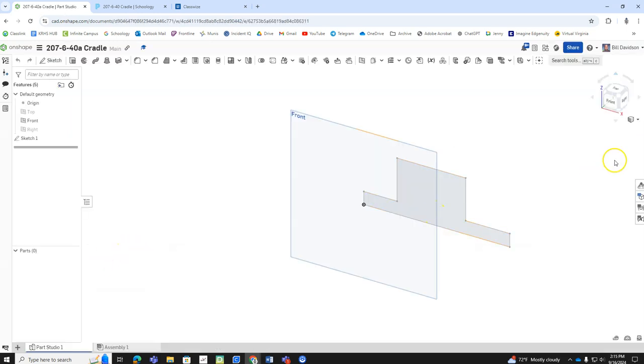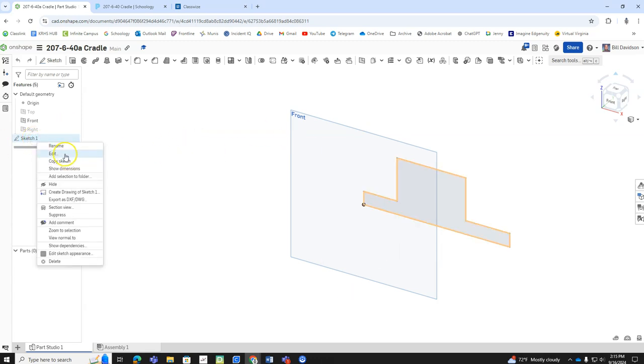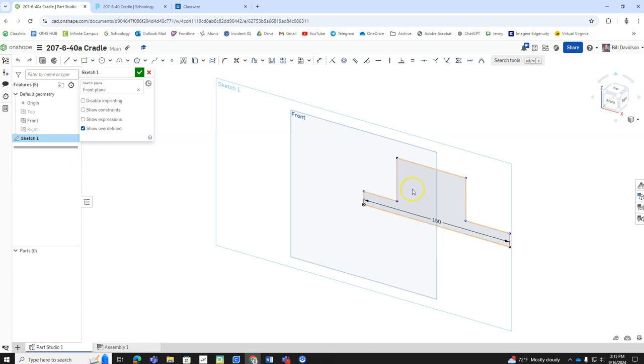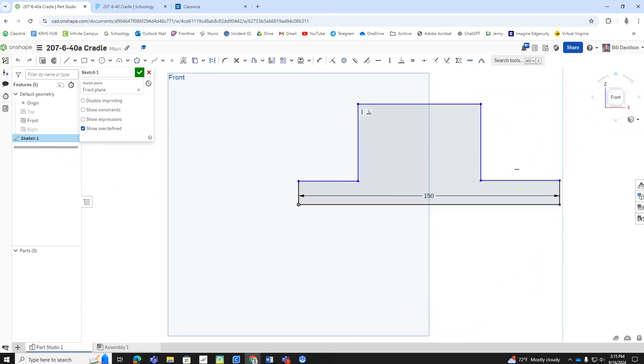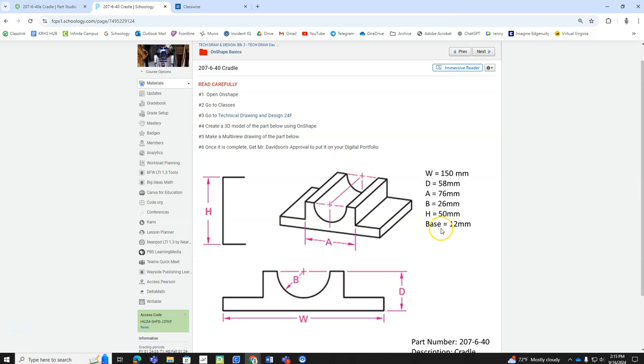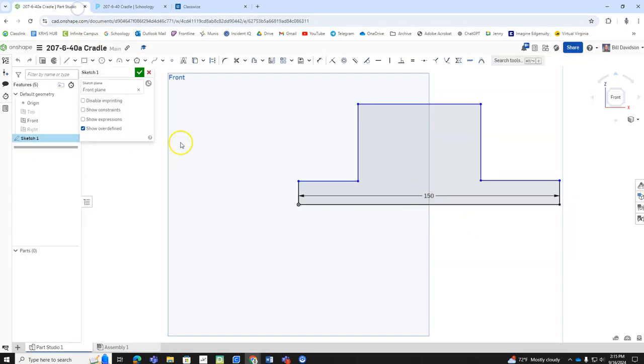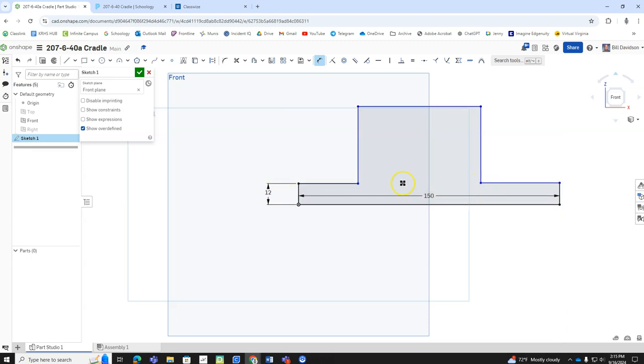And from there, I'll edit that sketch again. Okay, now I'm in that sketch, and I'm going to make it match what we've got going on here. So the 12 millimeter base is a good one, so I'll click dimension, put a dimension on that line right there, and just say that that is 12. I want these two to be the same, the height, so I can say that this and this are equal to one another. So that makes it so they're collinear.